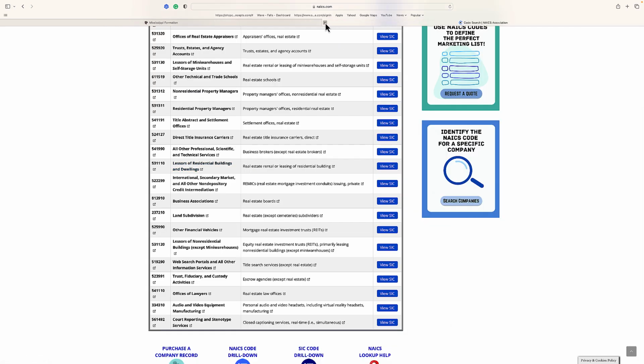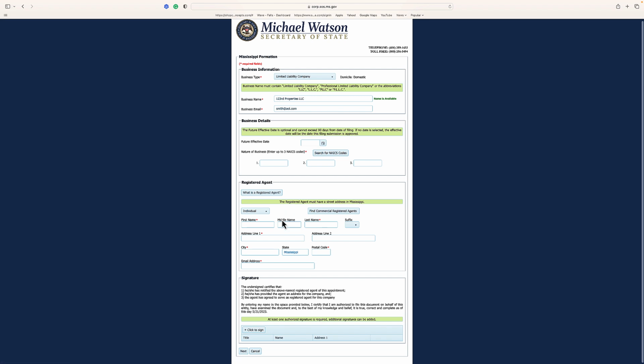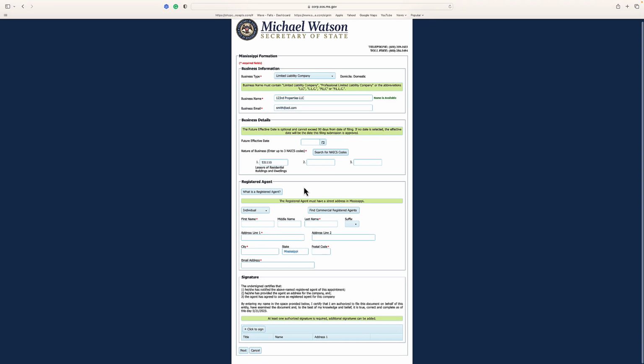And then we're going to close that. And we're going to close that one. And we're going to come back to the codes. And we're going to paste that code in that I just copied. And then we're going to say, here's a registered agent. Now, if you are located out of the state of Mississippi, where your present residence is located, then you have to use a registered agent in the state of Mississippi. And you're going to have to put the information in there about the registered agent.